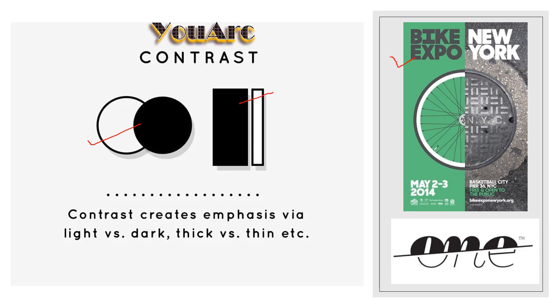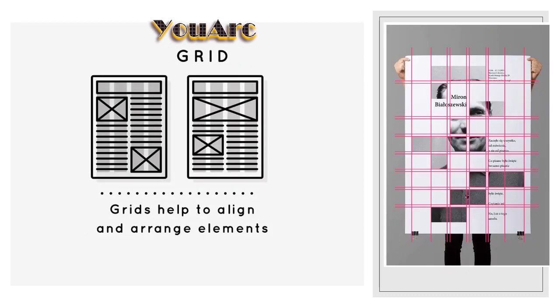So let's talk about another one here. This is one. So it is a great example of high contrast, not only by dark and light. See, we can see this is dark and light. Not only by that, it is also thick and thin. So two types of contrast in one particular figure. It is a very good example of contrast.